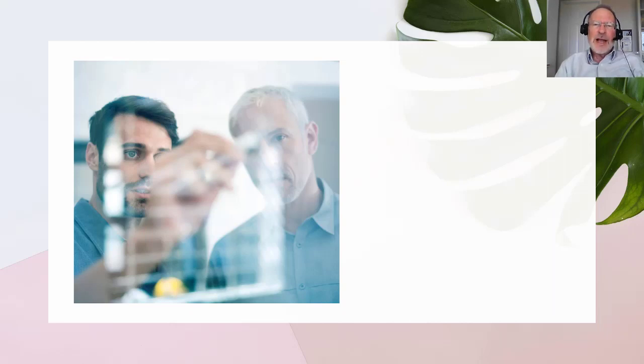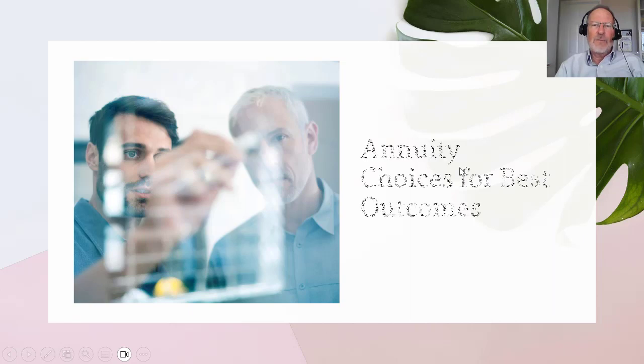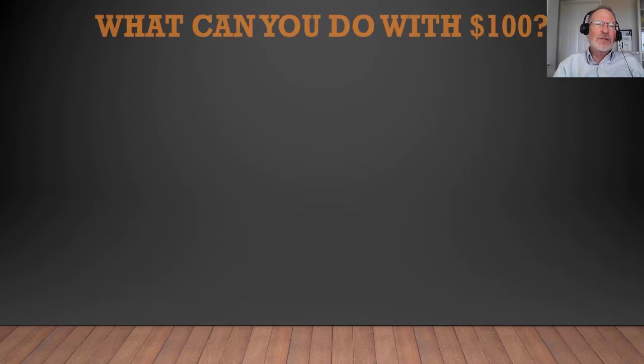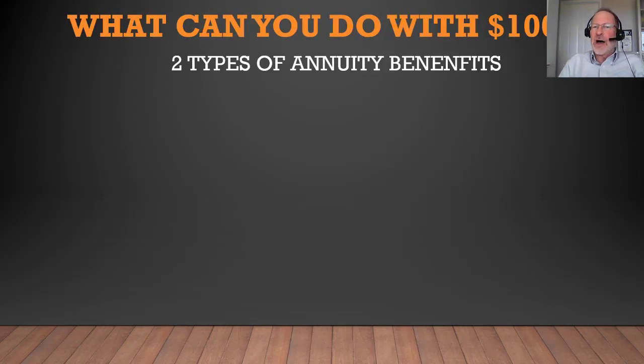Okay, so let's say that you've decided an annuity might be appropriate for you. And now what we're looking at is there's so many choices. So how do we winnow down these choices to get the best outcome that you want for yourself? The first thing to understand is there's only so much you're going to do with the dollar. So we're going to focus on two types of annuity benefits because these two benefits may not all come in one package. You need to think about which one is more important to you, and then your choices can start from there.